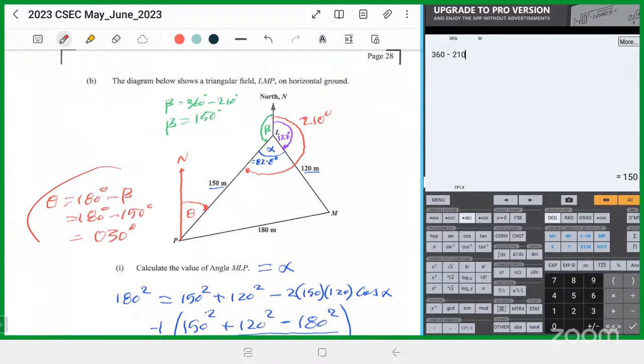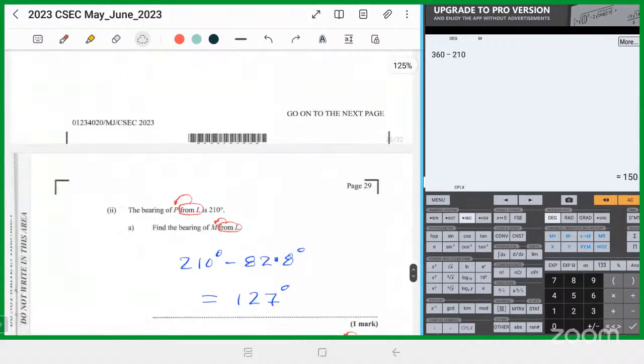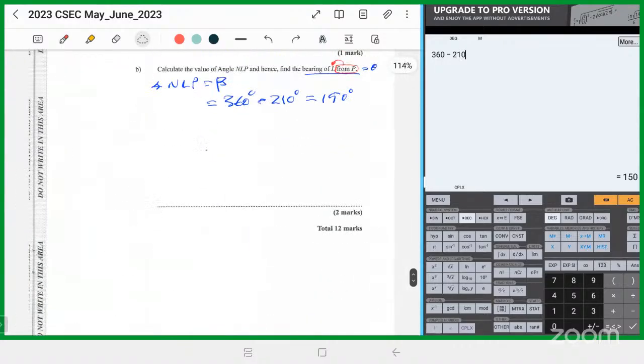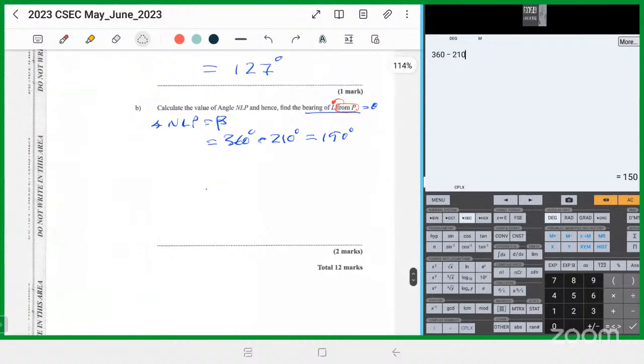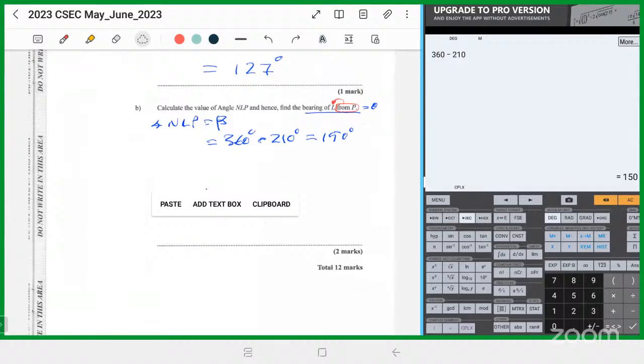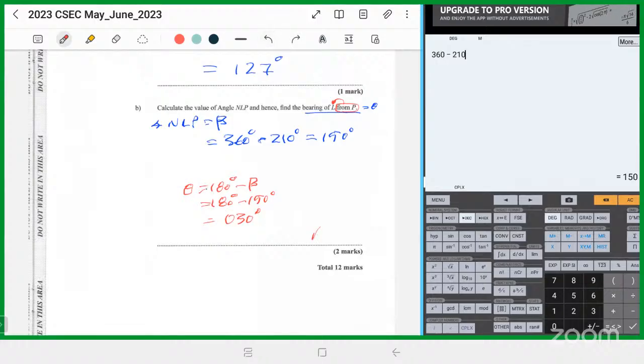So can I give them this calculation? I'll just copy this down. We did the first part for the 150 already. I'm doing the second part now. So we're calling it theta. So we know that it is theta. When we call the theta down here now, 030, we know that that is the answer. That is it. We stand done.